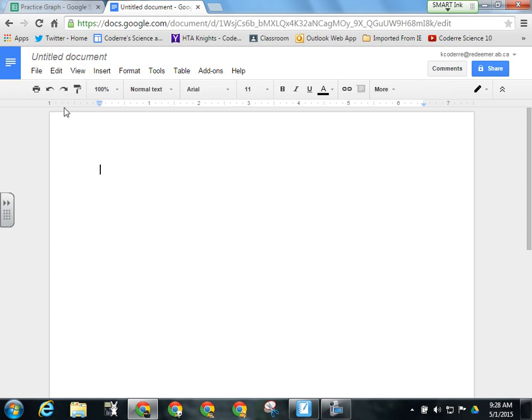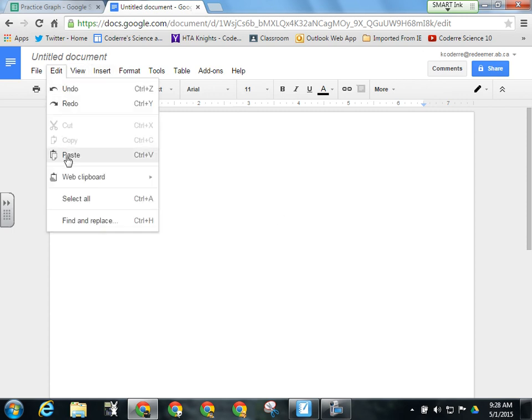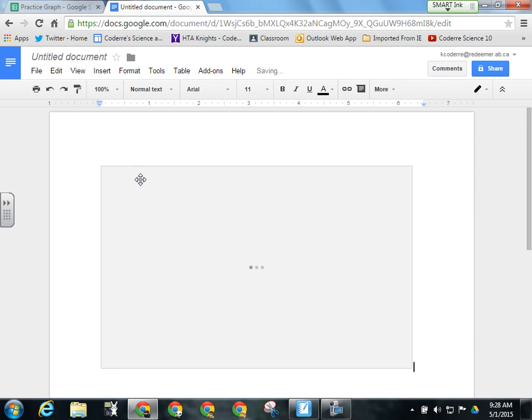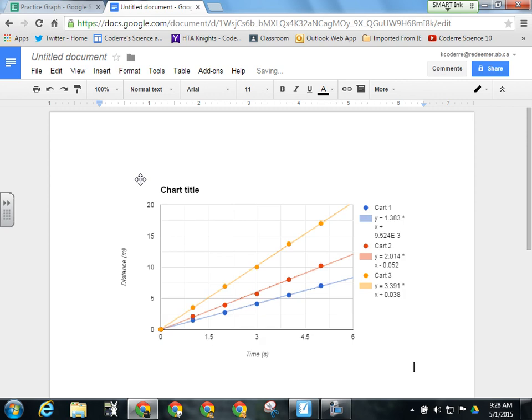Now I can just click in here to paste it, and it'll paste into my Google Doc. That's how you would move it from Google Sheets to a lab report, because you get that Google Doc lab report template from me. That's where it's going to have to go. So you build that graph, and then you insert it into your Google Doc like so. Just so everyone realizes how that works as well.